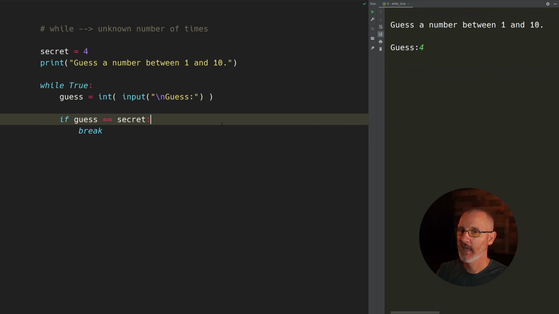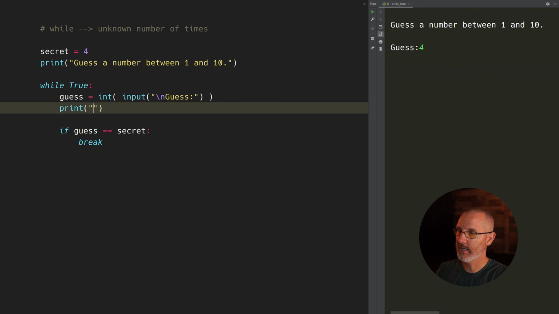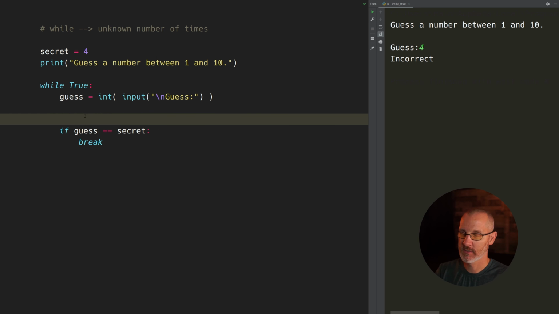Kind of like it. Now let's give the user some feedback if they got it incorrect. You might think, well, I want to print incorrect here. And if we run it, we do a 3, incorrect, 2, 4. So even when we do a 4, we get incorrect. What if we do a 4 right away? Yeah, we still get incorrect because it just prints it right away after we guess. So the order matters, like on previous ones.